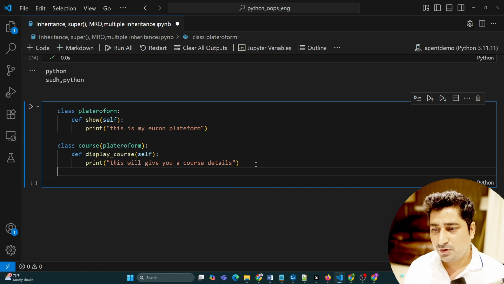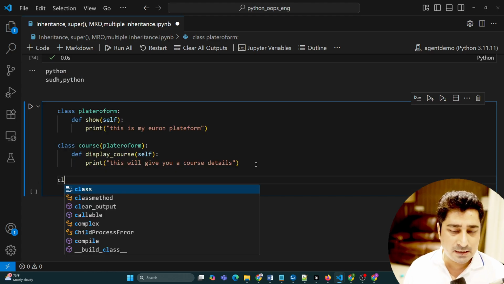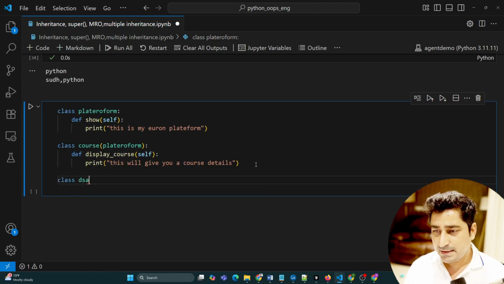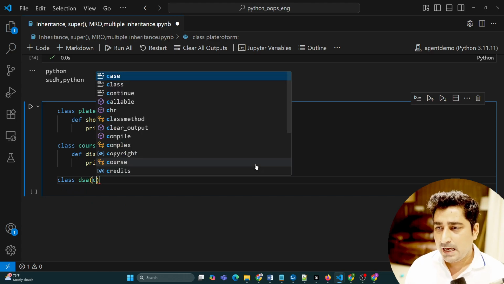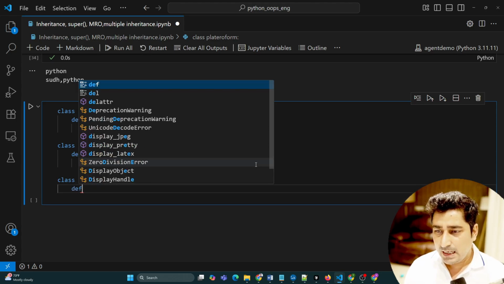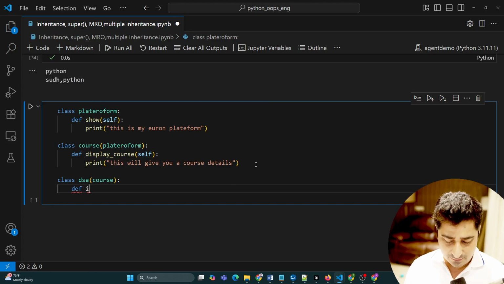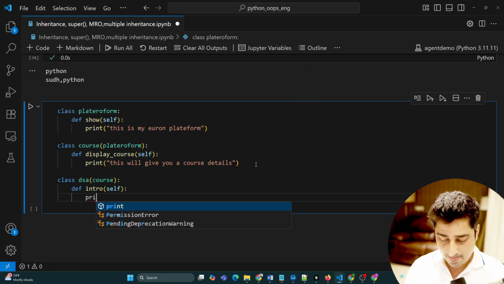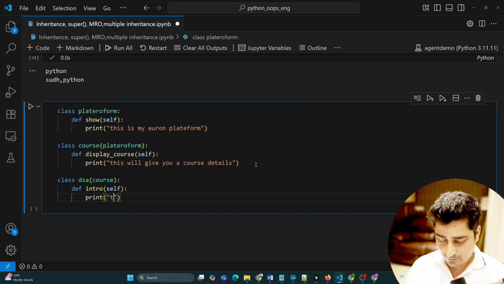Now I'm going to create another class called DSA. Here I'm going to inherit course, and define intro, which prints: this is my DSA course.